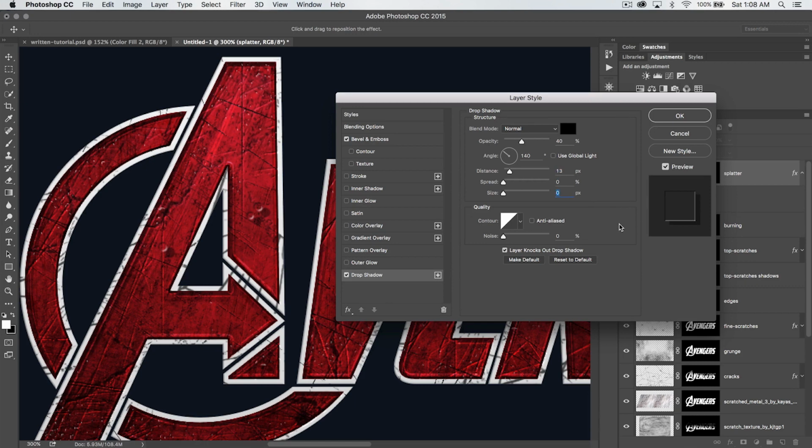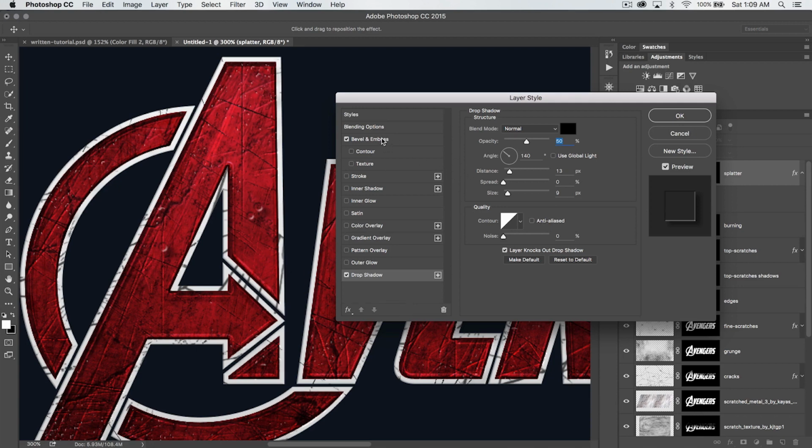Now the size, we do need to blur this because obviously as a shadow gets further away from its source, it gets a little bit more blurry. If you blur it too much though, you're going to need to make sure you go and boost the opacity up so the shadow is still noticeable. So I'll go with like 9 pixel size, but I also boosted the opacity of the shadow to like 50%. So it's just a matter of personal taste and what you like there.